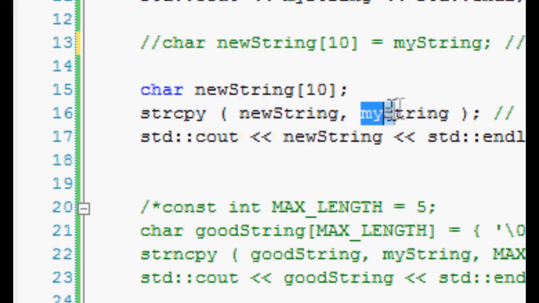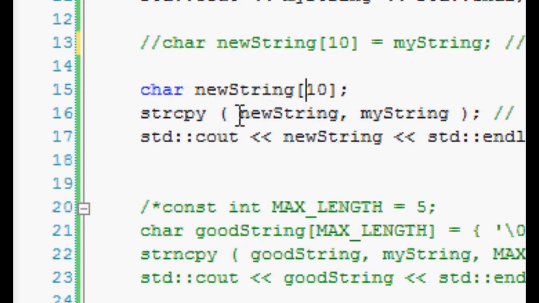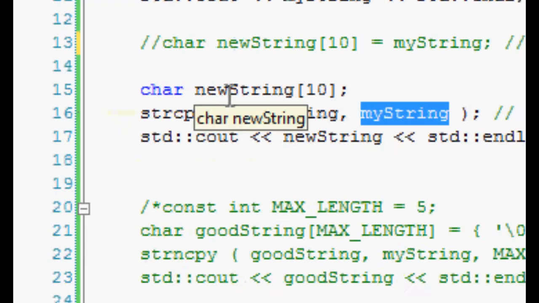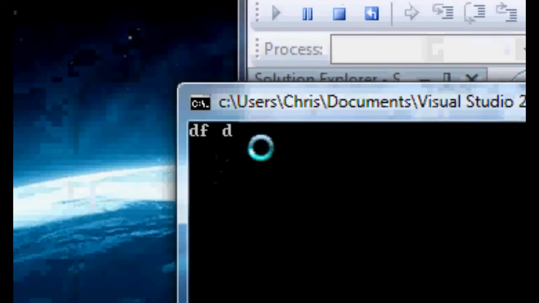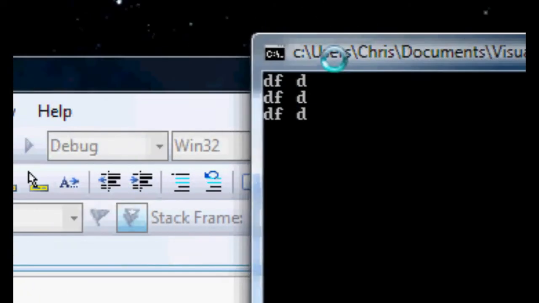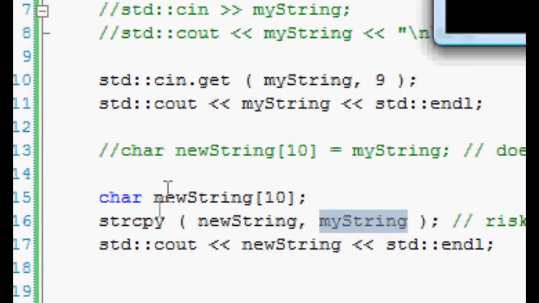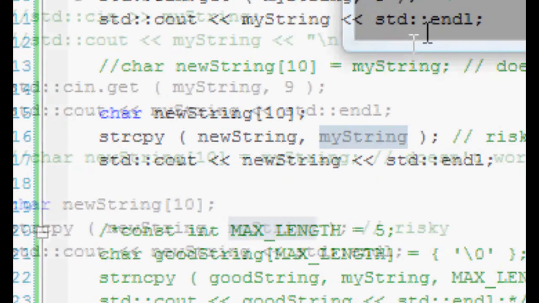And the second argument is the character array you want to copy from. So what this will actually do is it will copy into the character array new string the value inside my string. So let's give this a go. I'll just type df space d, and we can see it outputs it twice because the first time it outputs after input, and the second time it outputs new string, which is the thing we copied.